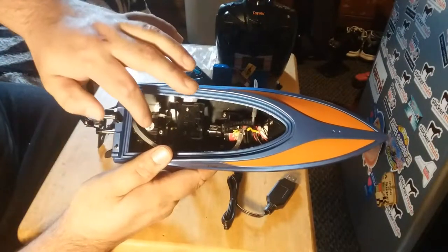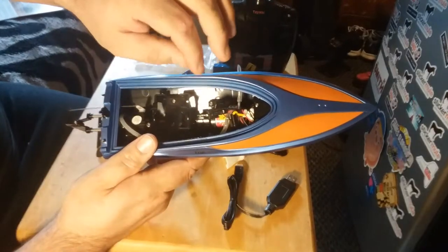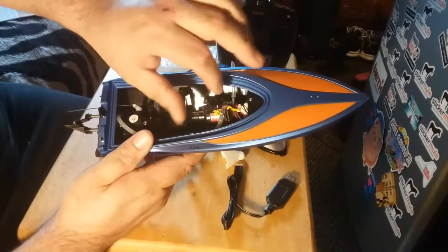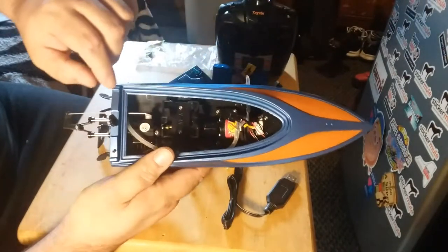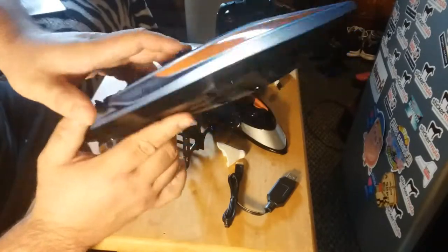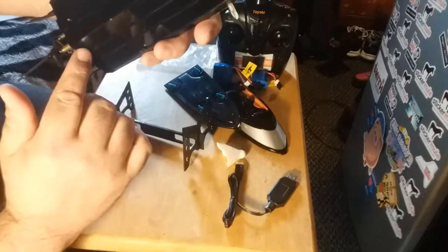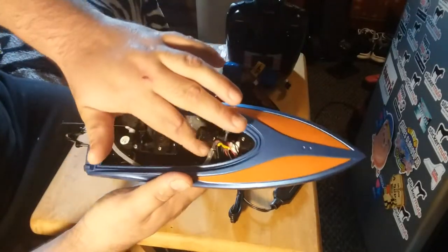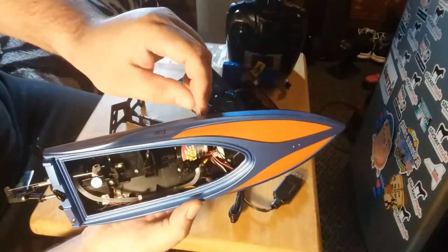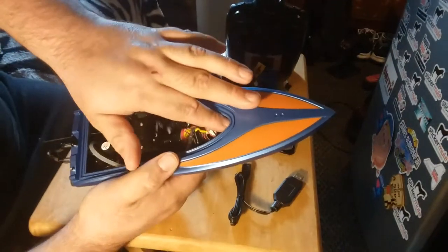So, well, there's your steering servo for your rudder, and the battery holder. There's a battery plug, and there's the motor, and this also has a water cooling system in it, where it sucks water in right about here, and it goes in the hose, goes around the motor, and spits it back over here. And then here's a receiver box up here.